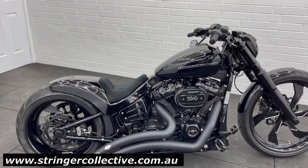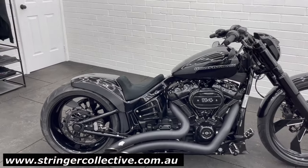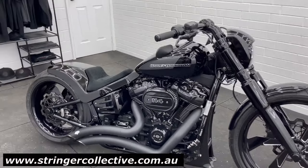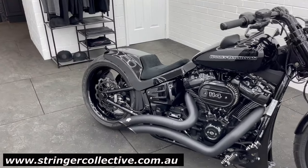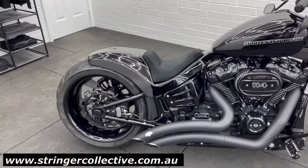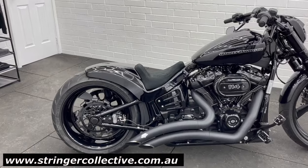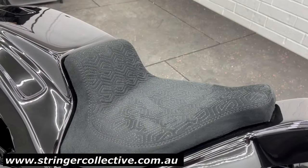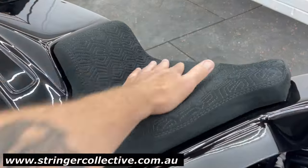These are to suit removal of the preload. If you've got a preload adjuster knob, if you've got air ride, which obviously this has. Racing rear fender, Coltworks racing rear fender. The seat's been custom stitched with our logo on it.